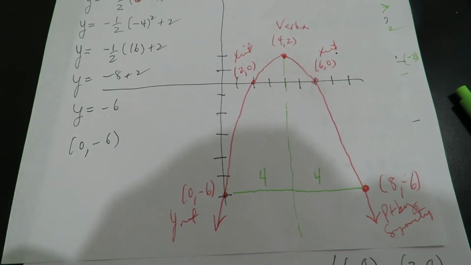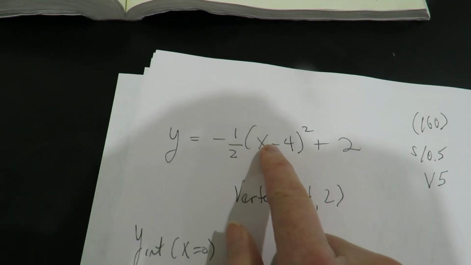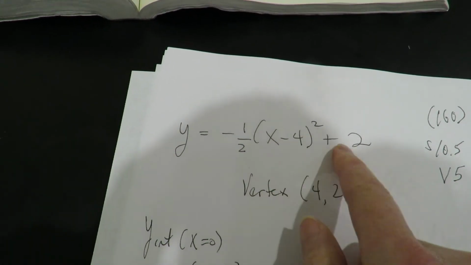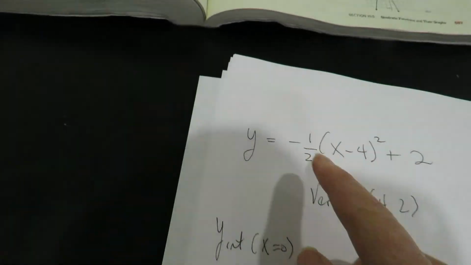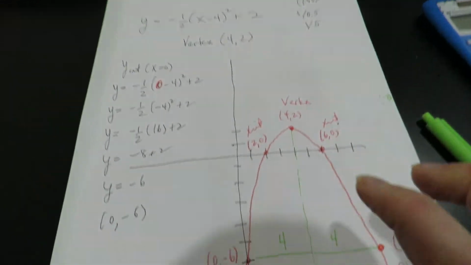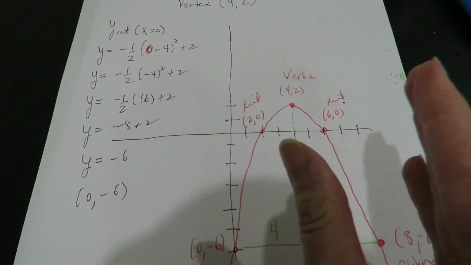Okay, gang, that's this graph, so you can see. So try to put it all together, right? The graph is moved 4 units to the right, 2 units up. So that's the 4 units to the right, 2 units up. It's negative, so it's flipped downward, it's frowning. And the 1/2 is making the graph wider than it would usually be. This graph would usually be skinnier.